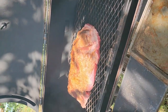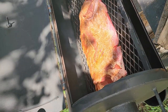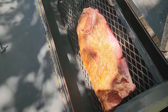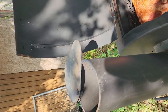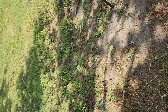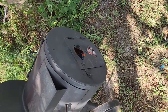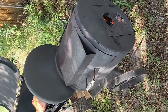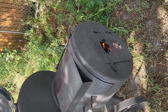My God, that smoke is fierce. Anyway, I let it smoke for a couple hours, two and a half to three hours, just like that. I try to keep it under 300 if I can. If I can, I'll just close this and close the damper on the other end. See, I got a damper right here. A damper closed it off. I had it smoking pretty good a while ago. So there she sits in all of her glory.